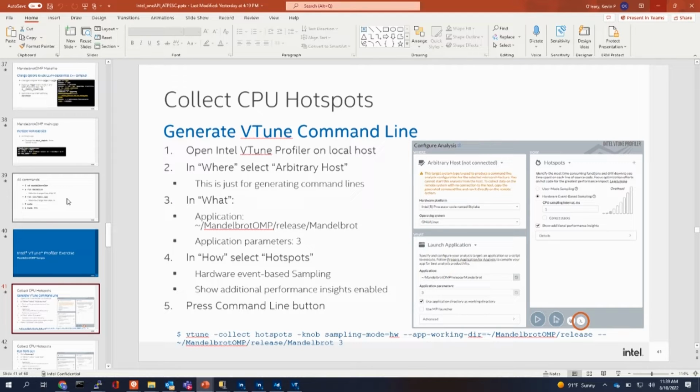One comment I'd like to give here is, you can see that little button there is circled. That's what we call the command line button. Sometimes you're not sure what command to give on the command line because it can be quite cryptic, and there are a lot of different options.